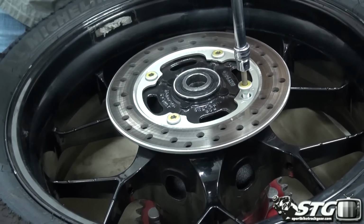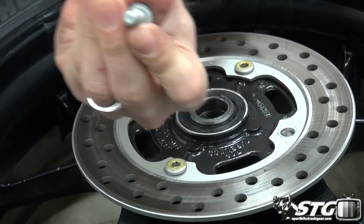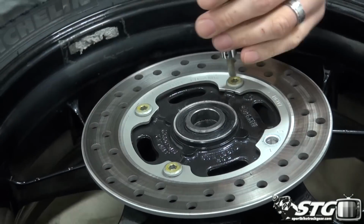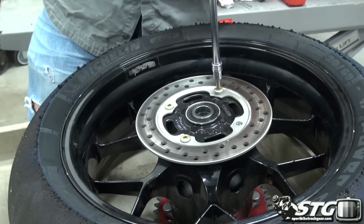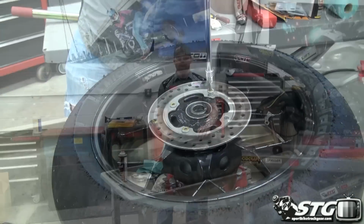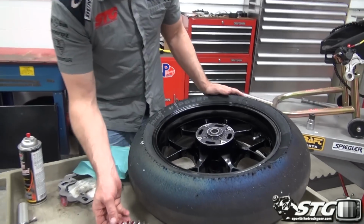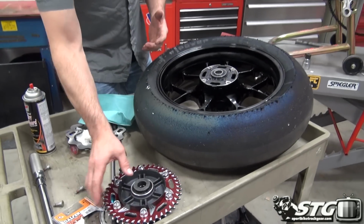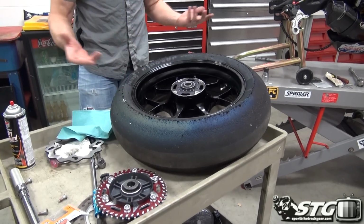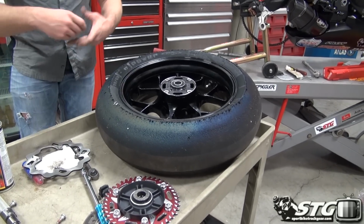Best time to clean the wheel is when the rotor is off. You see we've got red thread locker on there. So once I have this unbolted, I'm going to begin cleaning up the wheel. Okay, here we go now. I got the wheel all cleaned up. I cleaned up the sprocket carrier. That's just a great time to do that. We've got the ability to pull the carrier and the rotor off at the same time, clean the wheel up real nice. Okay, time to put the rotor on.